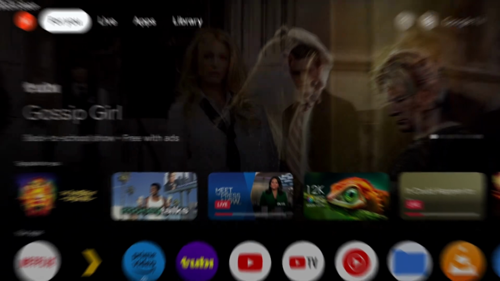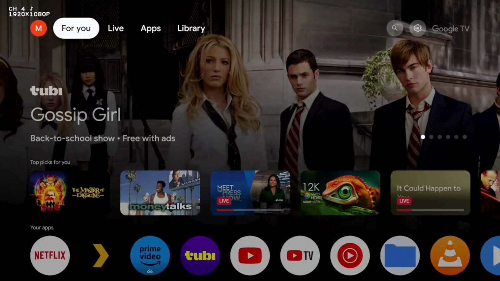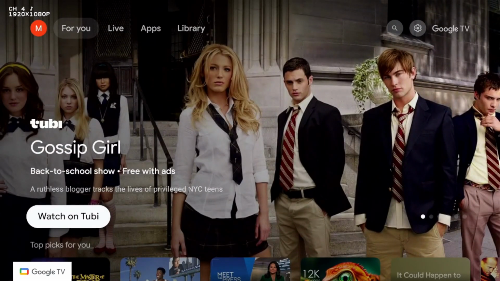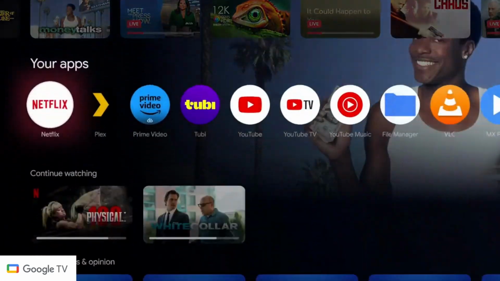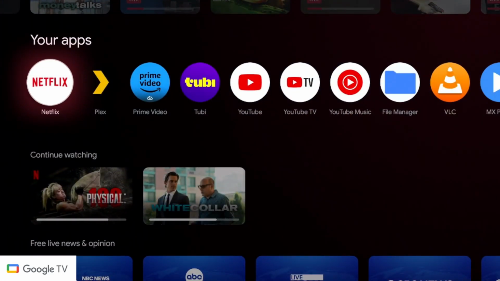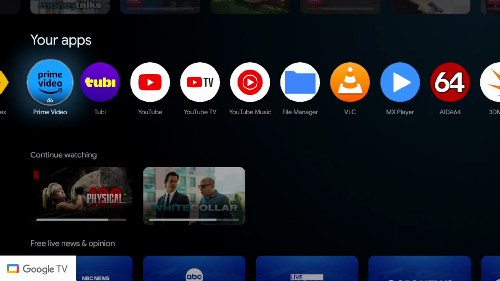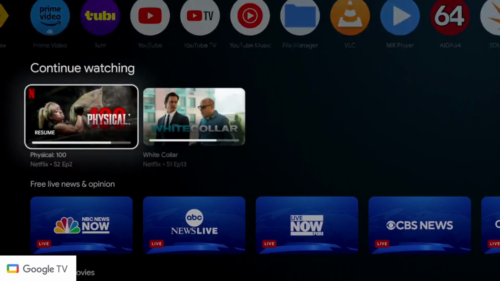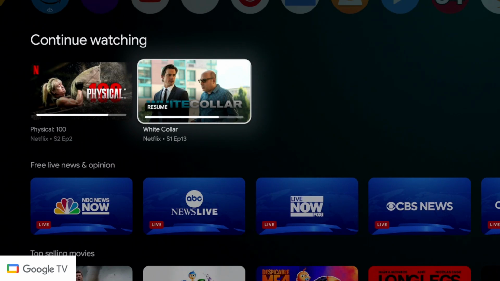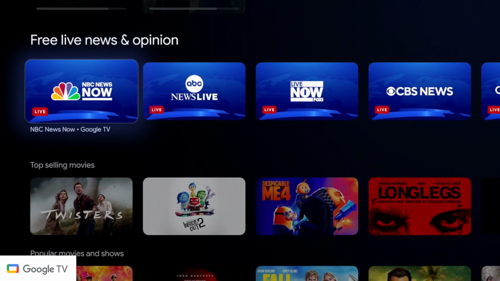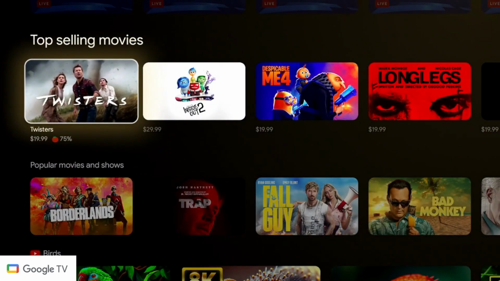And last but not least, we have the Google TV user interface. Now, this is the newcomer, recently updated. Of course, I'm running on the 4K Streaming Pro. The Google TV is built on top of Android TV, but with a more content-centric approach. So what it does, it aggregates content from multiple services, and offers you specialized recommendations based on your viewing habits.